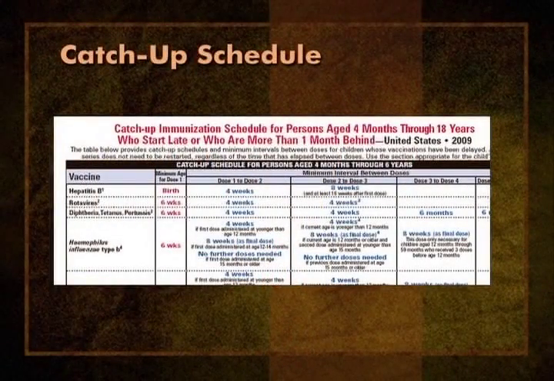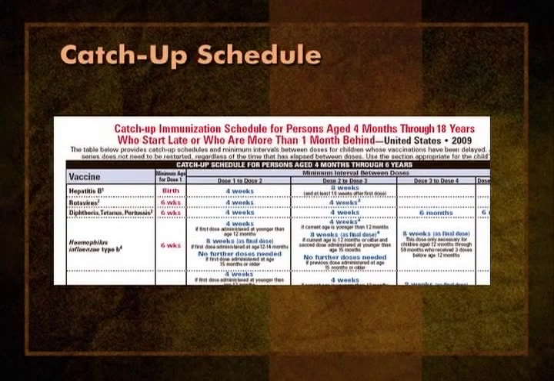A more common situation is when a child has received 1 or 2 doses of Hib vaccine on schedule, but has since fallen behind. This is referred to as a lapsed series. These situations are similar to those when the child is starting the schedule late. Depending on the child's age now, he or she may not need a full series of 3 or 4 doses. You can use the catch-up schedule to figure out how many, if any, additional doses of Hib vaccine a child may need. Here is the current catch-up schedule published in January in MMWR. If you have a copy of it handy, please get it out now.